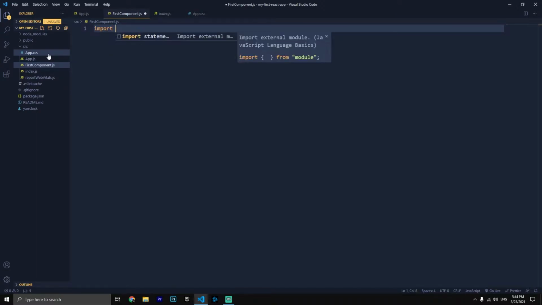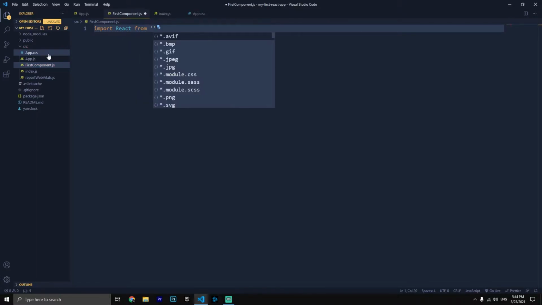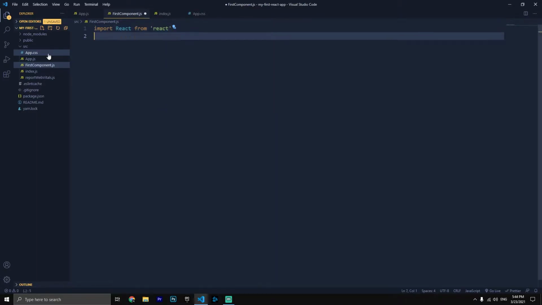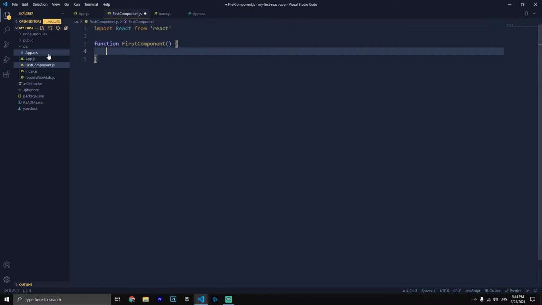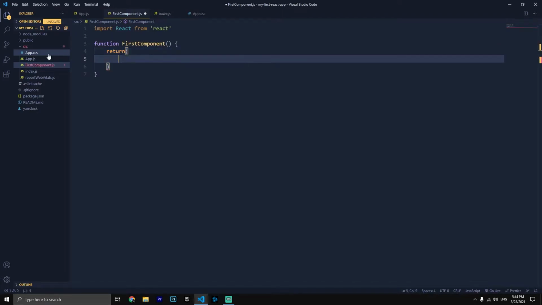So import, capitalized R, React, from quotations, React all lowercase. And then function, the name of the file, first component, parenthesis, curly braces. Inside those curly braces, press enter, and then simply type return parenthesis.